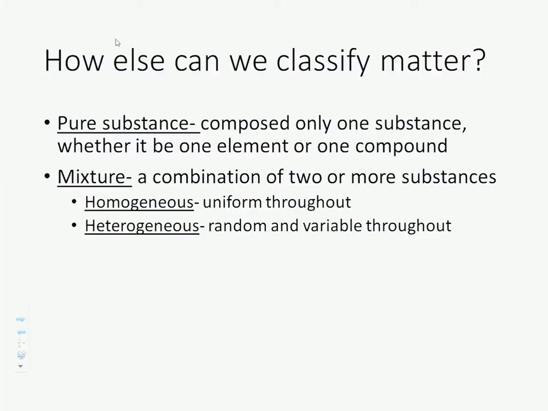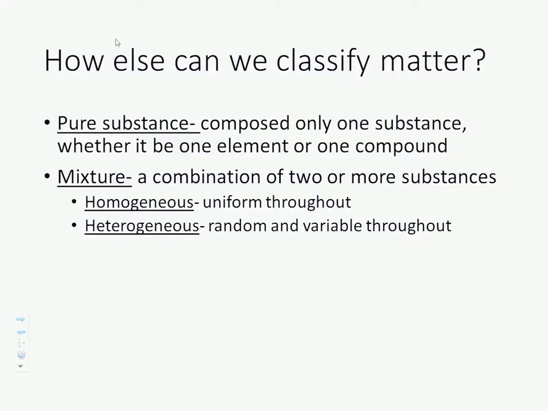We've talked about physical and chemical changes, but what about classifying matter further than just physical and chemical? Number one, we can either talk about a pure substance or a mixture. A pure substance is when you only have one substance. If you have one element, you have a pure substance. If you only have one compound, it's a pure substance, okay? So by classifying either an element or a compound as a pure substance, what you're saying is that you only have one of them existing in that sample.